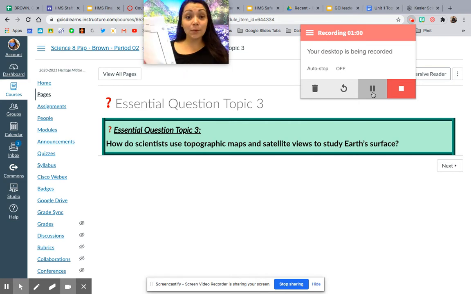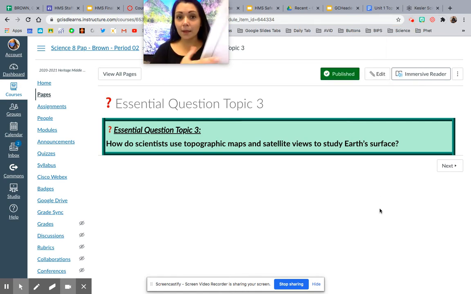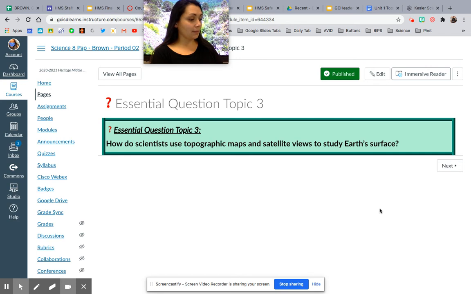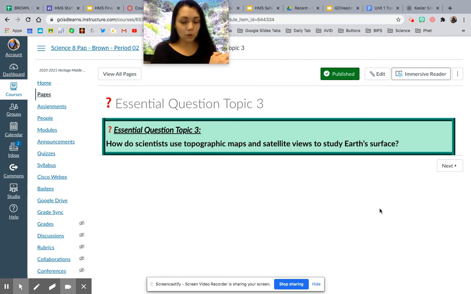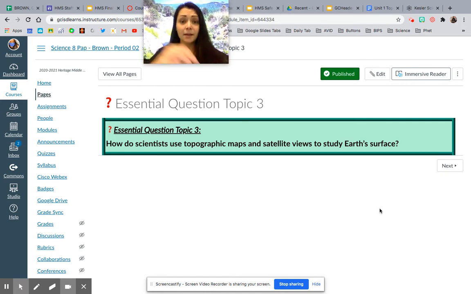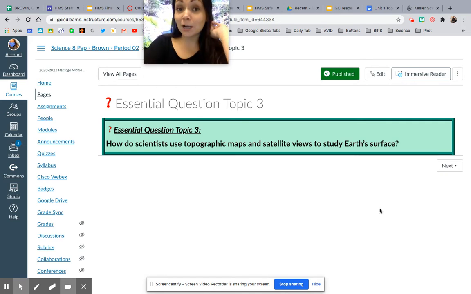Okay, y'all, so as always, you go to the topic heading page, which this time is on page 22. What you're going to do is write the original EQ, or essential question, at the top, and then rephrase it at the bottom. I would love for y'all to rephrase the word scientist, since y'all can think of another word for scientist. And you know what topographic maps are, so you can talk about maps showing changes in elevation.